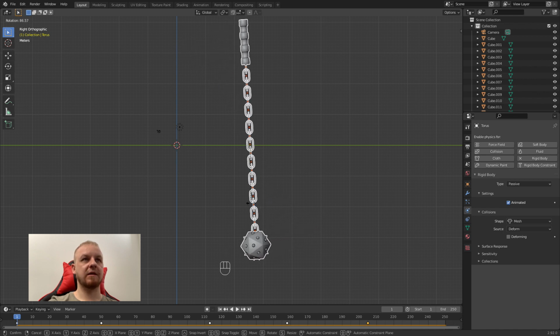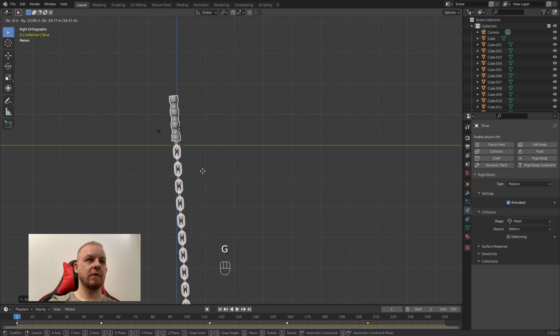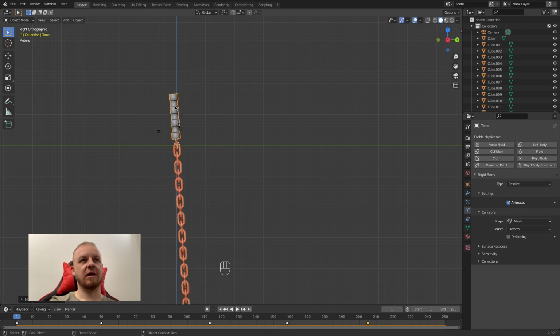rotate it like that, and I will make sure that the handle is near the center of the axis, the Y and X and Z axis, and we select only this, and we should fix our keyframe.